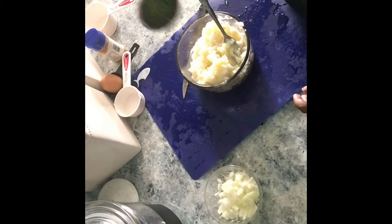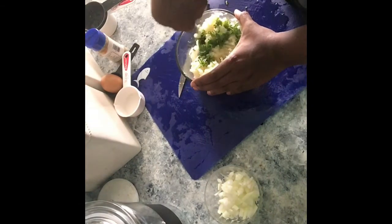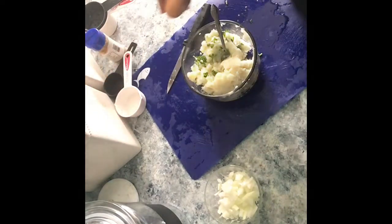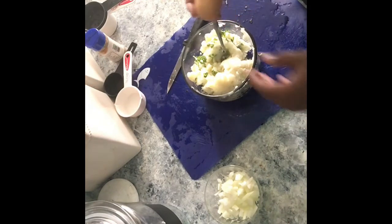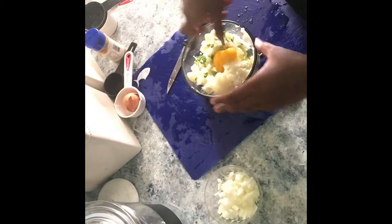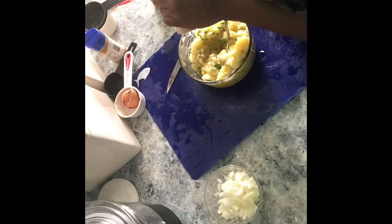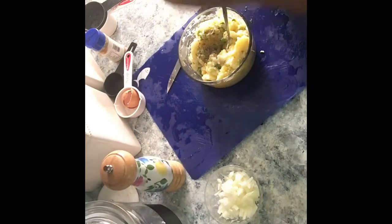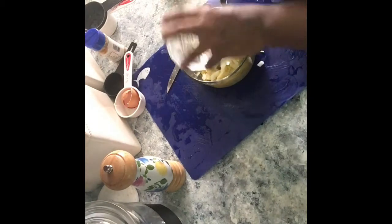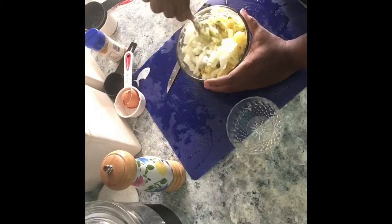Now I'm just adding parsley — I'm really supposed to be adding cilantro but I added parsley, which is also very good in there. It adds a different flavor. Now I'm going to add in one egg and that's just going to help keep the patty together. Now I'm going to add in some salt and some black pepper. In goes the onions. And we're just going to mix that until it is nice and combined.